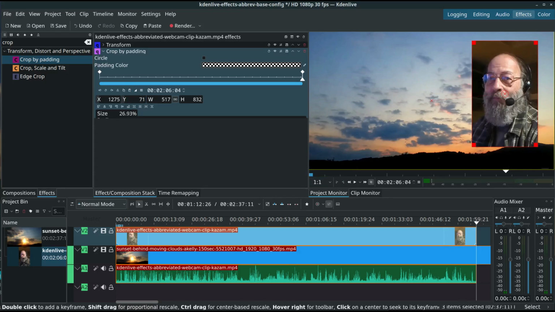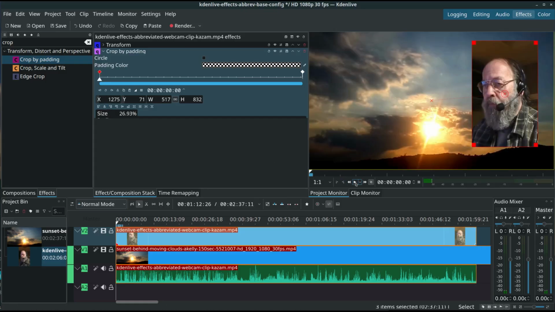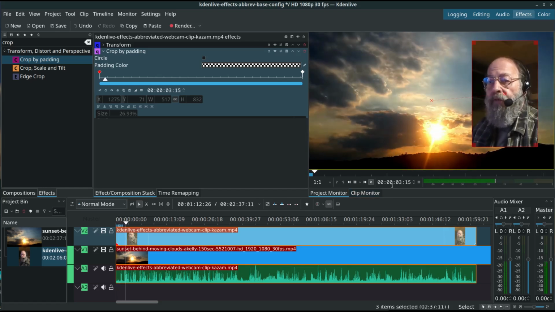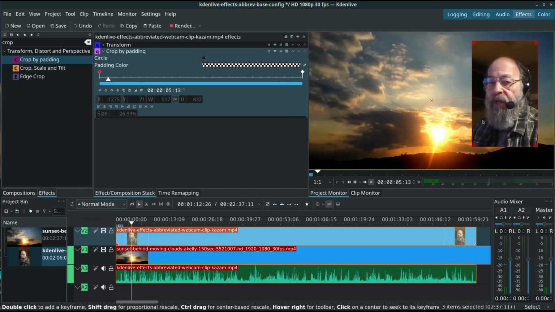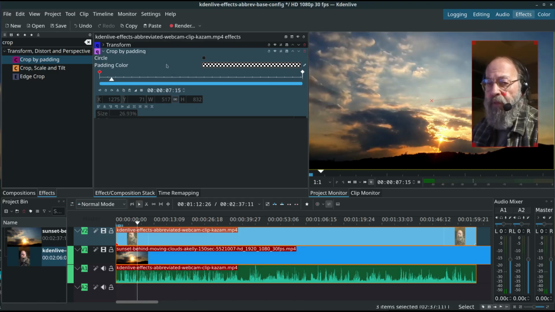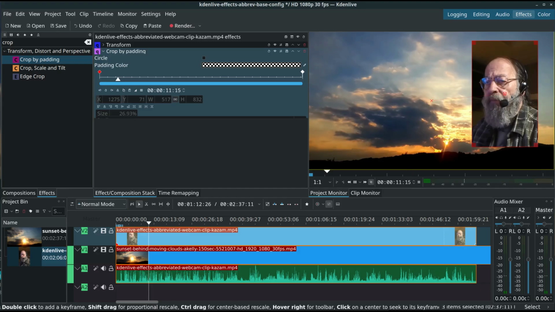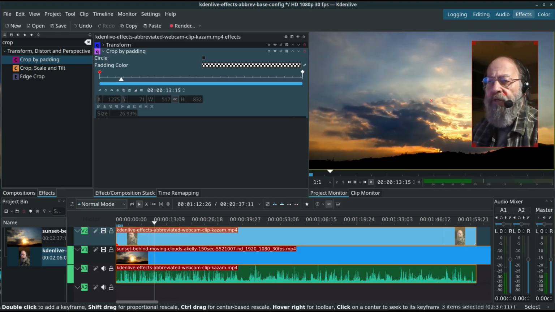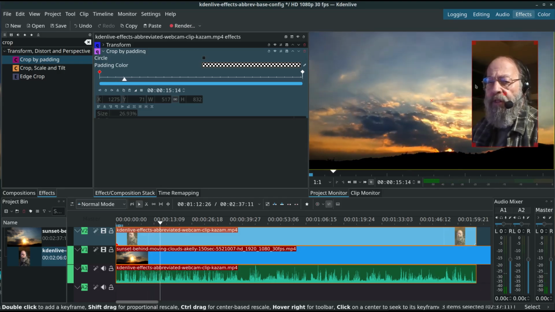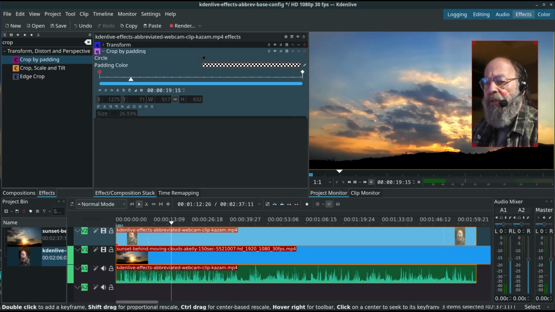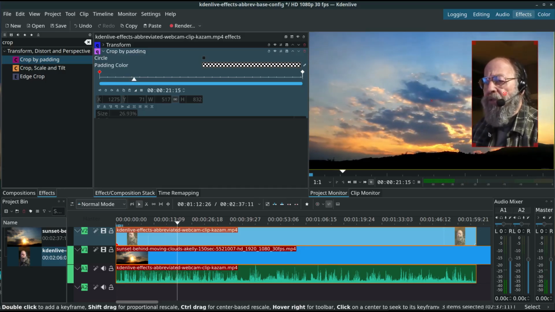So now the cropped image, I'm going to start from the beginning. I'm going to play the whole thing. And as you can see, we're still smaller because transform is still obviously operational. We are also cropped here by a few pixels from every direction, and never mind the reason for that, because I wanted to crop it.